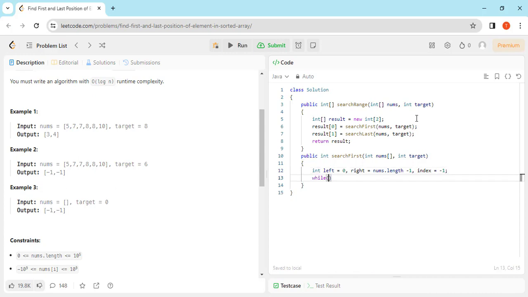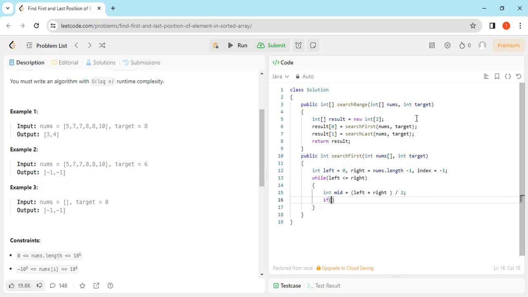I will take a while loop, left less than or equal to right. If the condition is true, I have to find the mid value, mid equal to left plus right divided by 2.